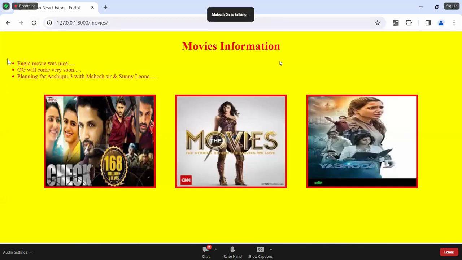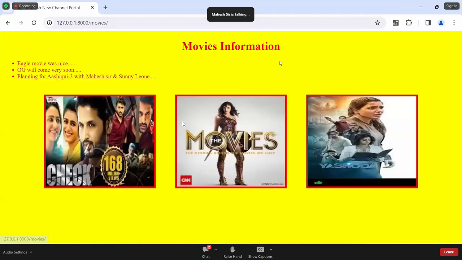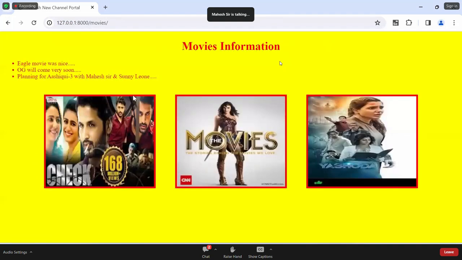Second, whenever I'm asking for sports, you take the sports page display. But my intention is, once I click on movies, I get it; in the same page, if I click on sports, how can I replace these images and content? That is the main intention. One page, multiple content I have to replace.